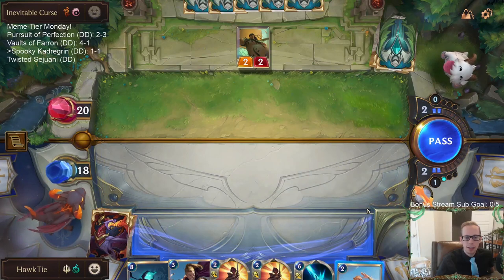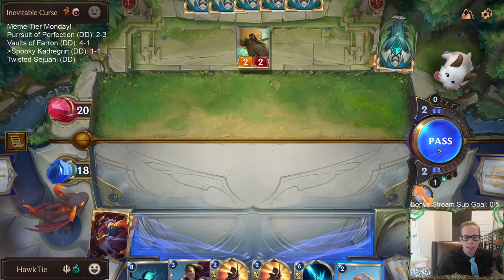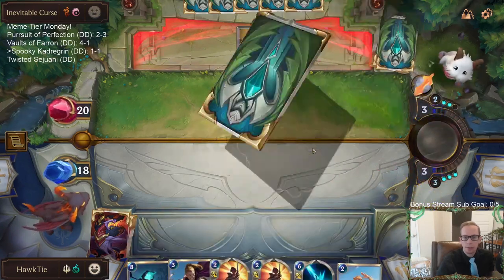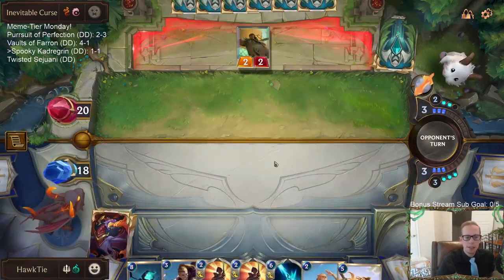Alright, so I don't have a dragon in hand. This will not have Challenger right now. I will instead save spell mana.